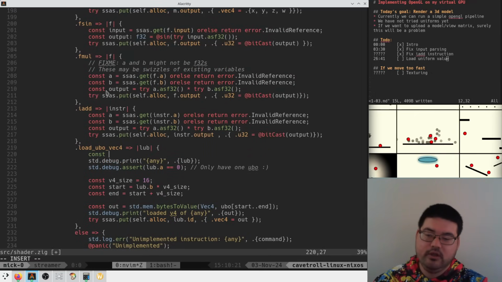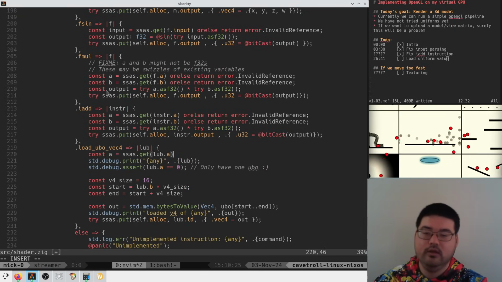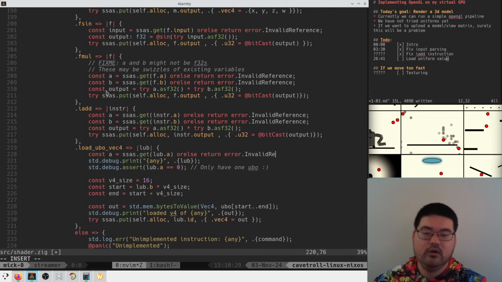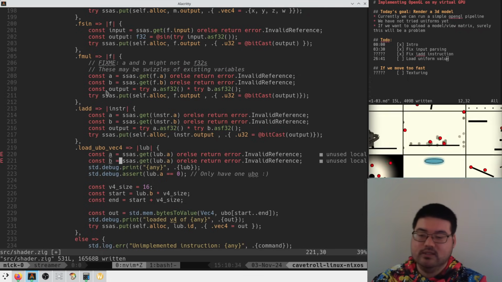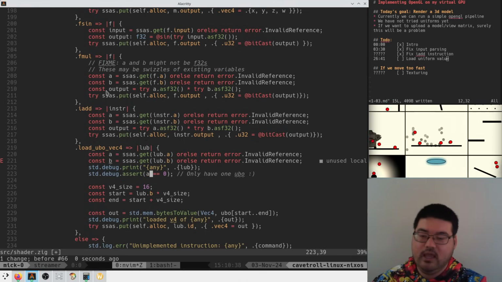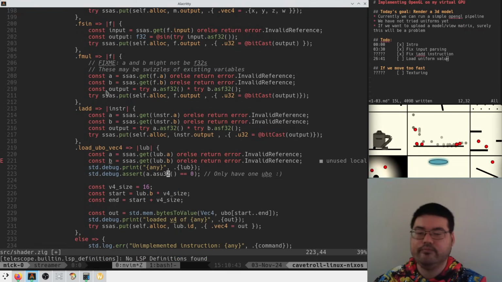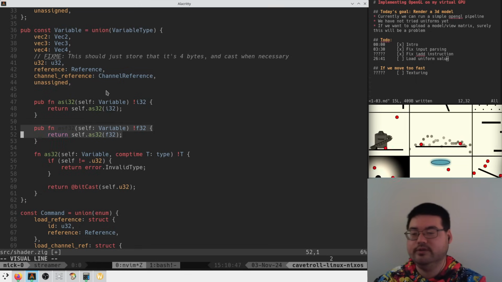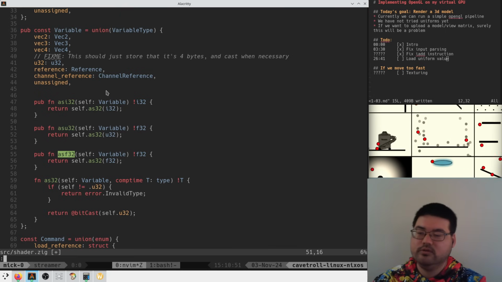const a is equal to SSA's get lookup a, or else return error invalid reference. And we have b is a lookup of b, and then we are asserting that a is equal to 0. So we're going to say a as u32, which doesn't exist yet. It's fine.